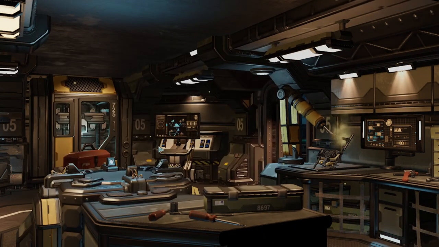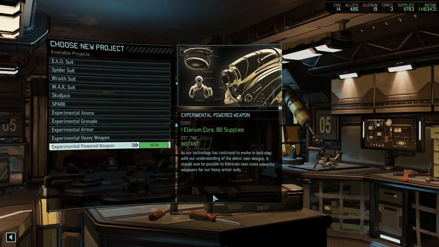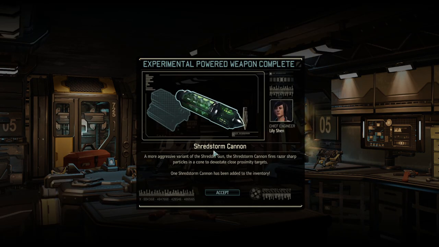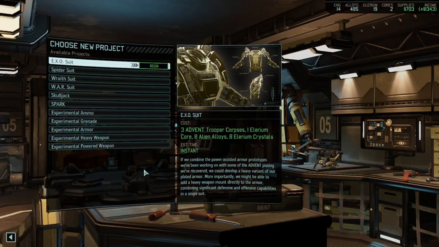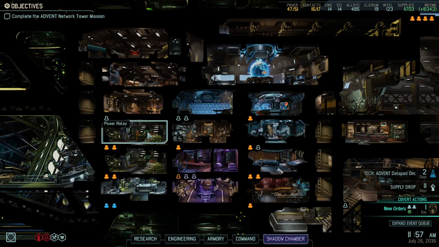How many do I have for? You want another one? Hellfire. Upgrade to the flame tower. Okay, 3 cores. Another one? Shard storm cannon. Okay, we don't have more. Yeah, those were all the investigations that we have. Okay, that's good. That's pretty good.